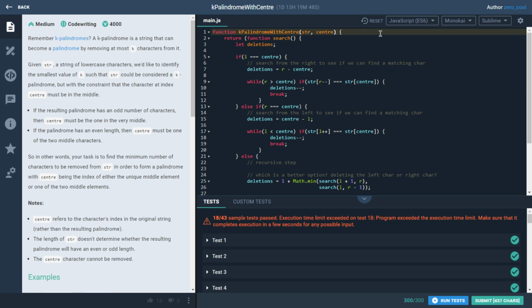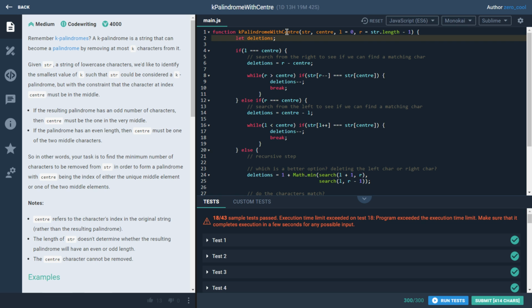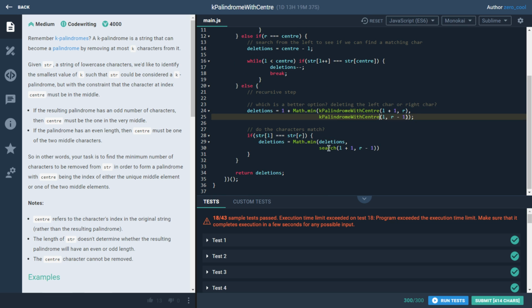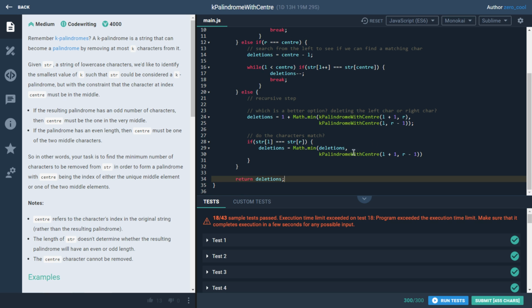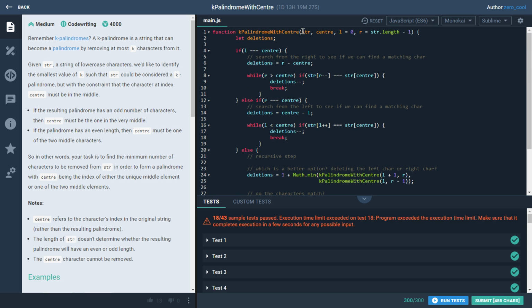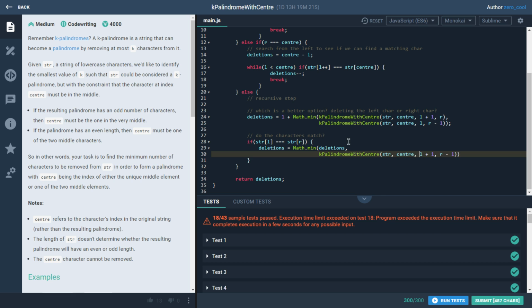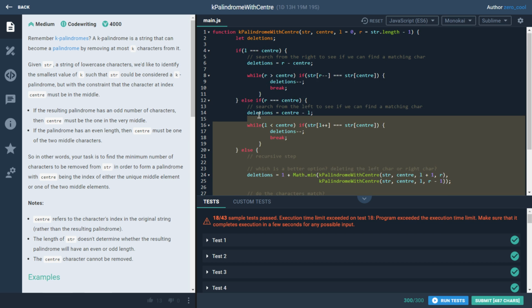Okay, so this is basically telling us we can just take this stuff and put it up here, and now we'll call kPalindromeWithCentre instead of calling search. Okay, so I'll just copy this from here because we got a bunch of searches here that are not really as relevant anymore. And we don't need this anymore because we deleted that first line. In fact, we don't even need that. What we do need to provide is the string and center part for each of these. So this is definitely getting a bit longer in terms of these calls over here. And that's not even going to be the end of it.